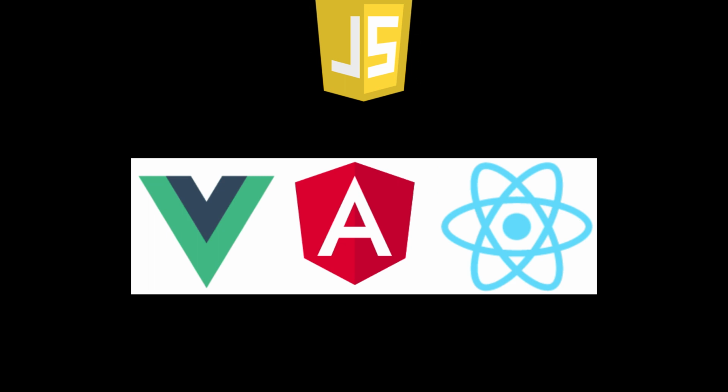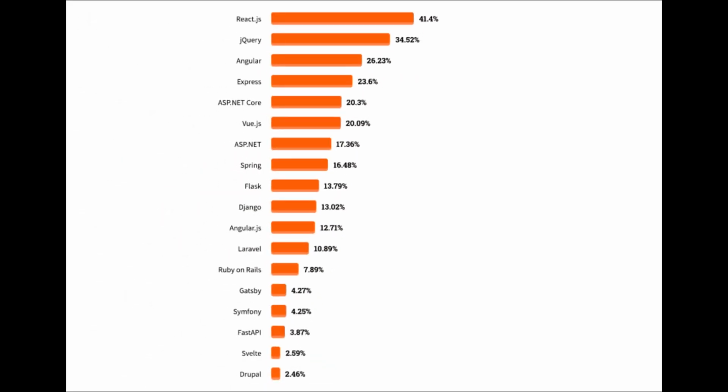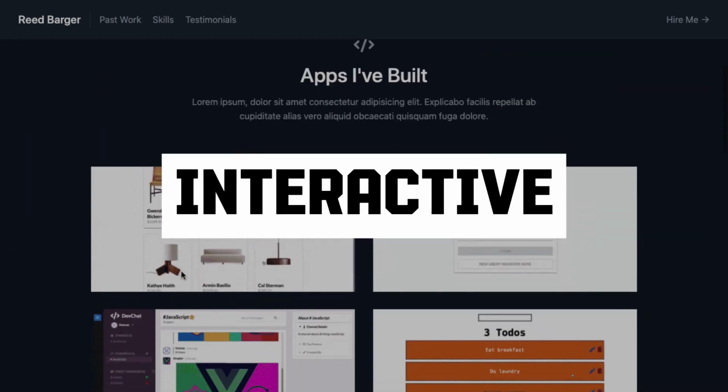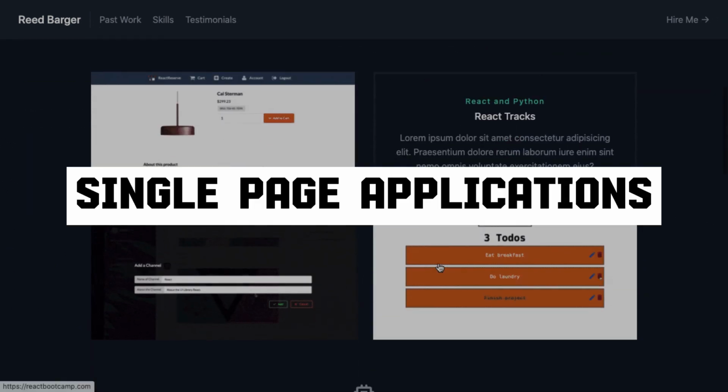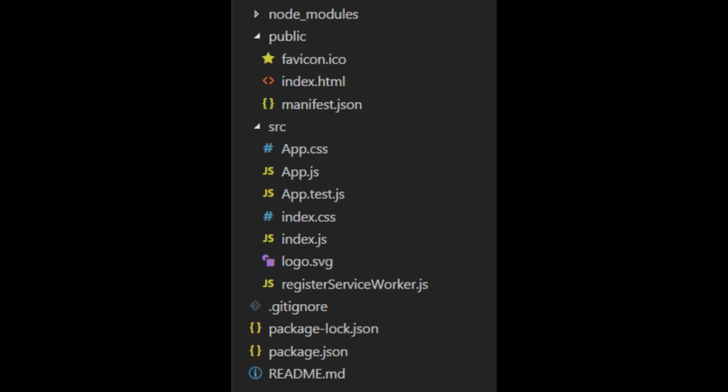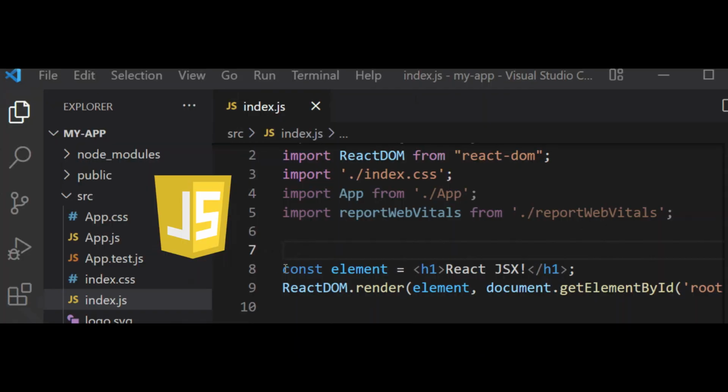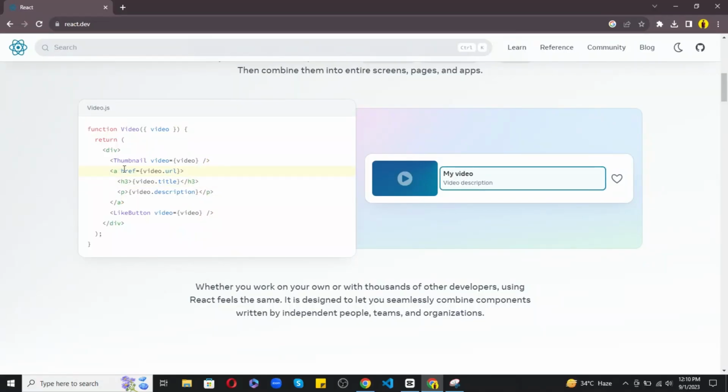Now similar to Tailwind and Bootstrap that are CSS frameworks used to make CSS easier for you, JavaScript also has some frameworks that make JavaScript easier to use as well, and React is one of them, which is currently one of the most popular JavaScript frameworks out there. With React you can create modern, interactive and dynamic single page web applications. A React app only holds a single HTML file and the rest of the website is created via DOM manipulation using JavaScript. React uses reusable components to build an entire website.